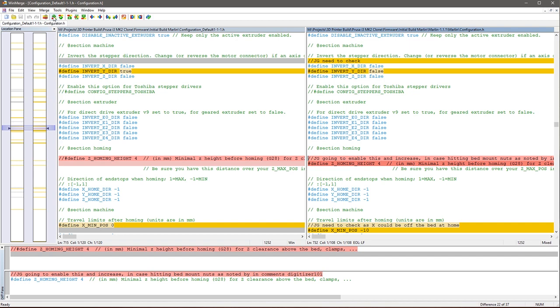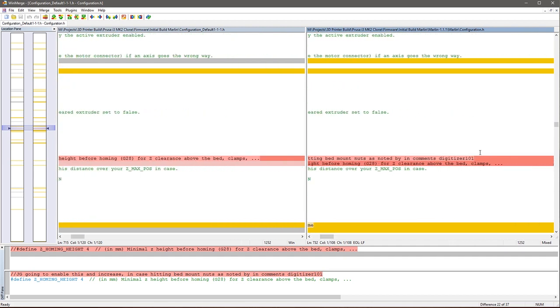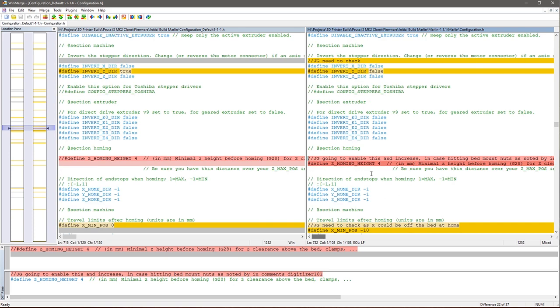The homing height is disabled by default. I have enabled it. I think this is a fairly new thing actually in the version of Marlin. So the idea is basically that when it starts doing its homing thing, it makes sure that it lifts the z-axis up again, so I just need to check this is going to avoid hitting any of the mounting hardware for the bed really, because in one of my YouTube videos, Digitizer 101 commented saying he's hit one of the fasteners that holds the bed on. So I have uncommented that. I've actually left it at 4 mil. If I've got problems, then I'll lift it up even more.